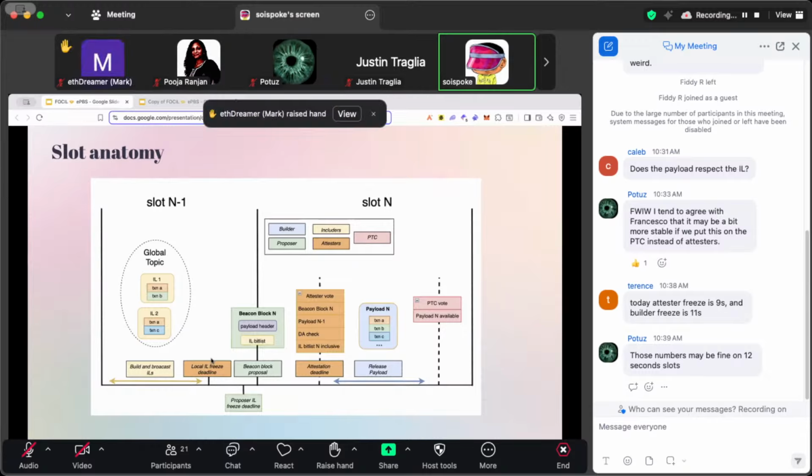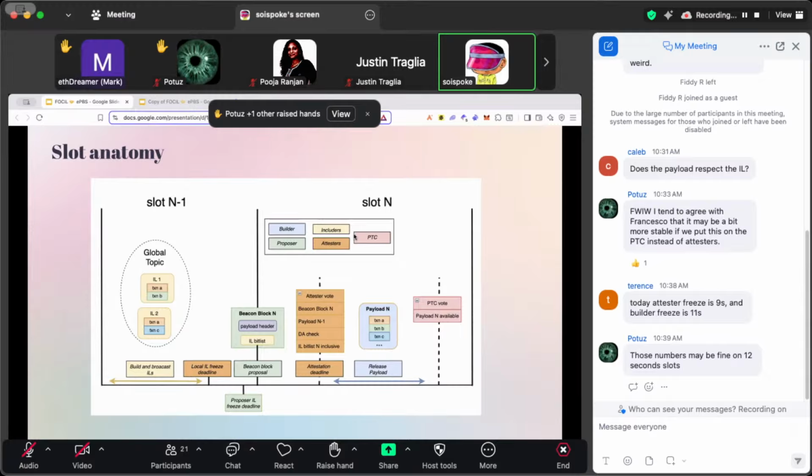I definitely had the 12-second slots in mind. If we go to six, I still think you can have quite a tight deadline between the builder freeze and the moment it has to broadcast its block and bids. And then there are going to be timing games, but those are expected. With timing games you gain some time at the beginning of next slots, but it depends on the size of the payload and a bunch of other things.